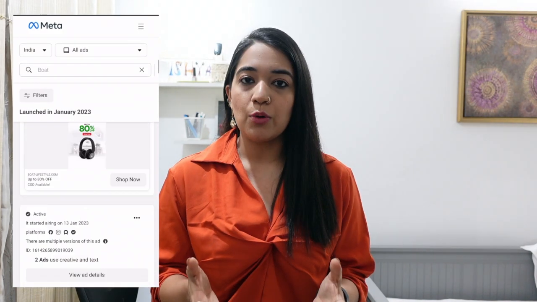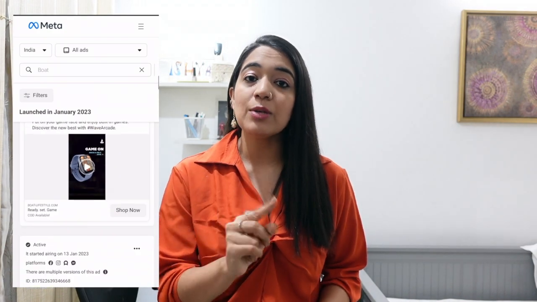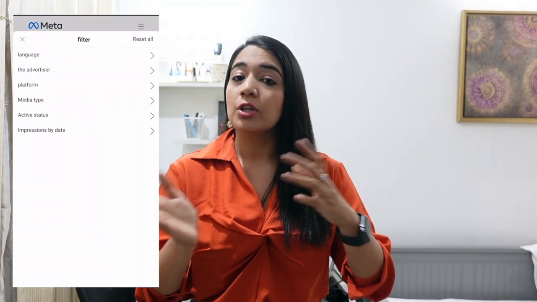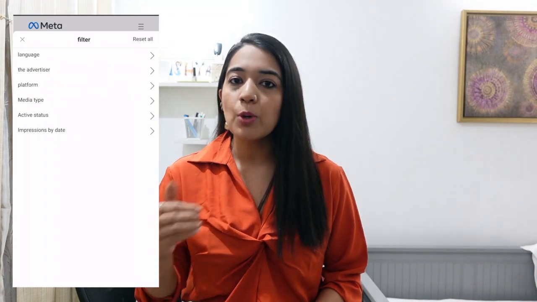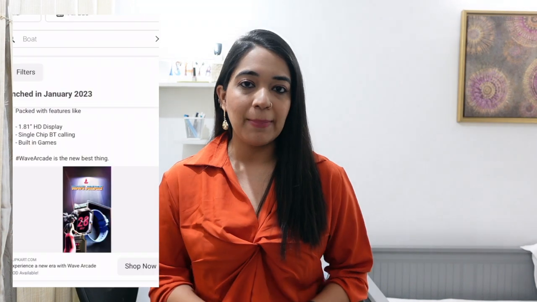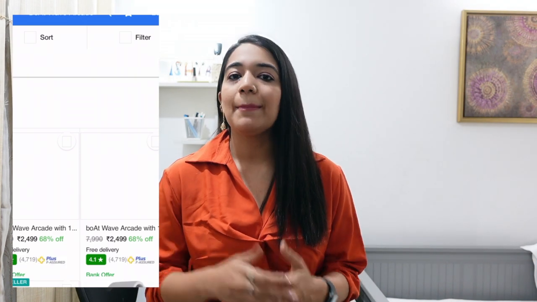What this tool allows you to do is really see all the ads that they're running. You're able to see which platforms they are running these ads on. You can also see what are videos, what are images, what are the different carousels, what are the different formats. You can click on shop now, book now, or whatever their call to action is and see what are the different landing pages that they are using. Another interesting feature is that you can add a lot of filters. So you can filter by platform, for example, only ads on Instagram.